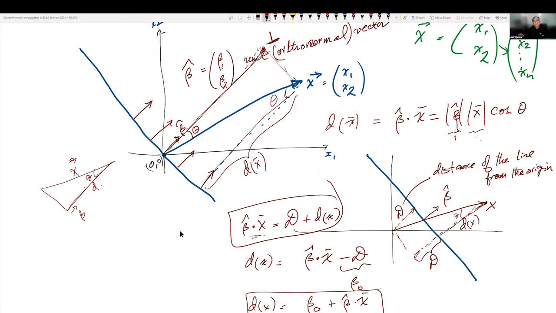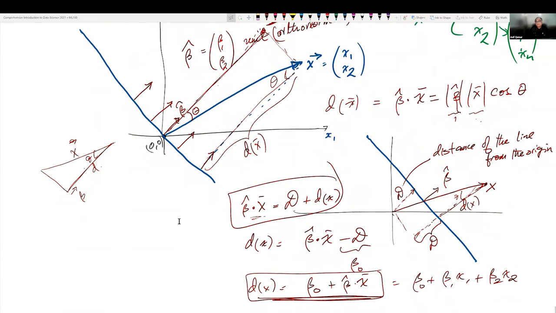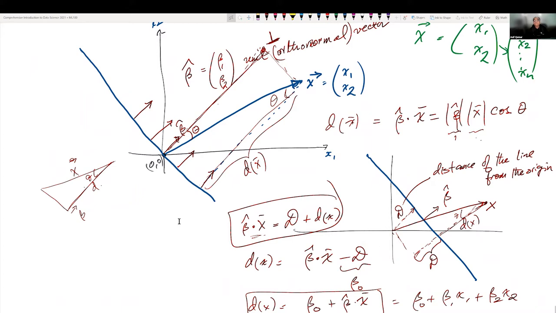Do you see how it is? It's a simple derivation, which is the same as in two dimensions, where it becomes beta 1 x1 plus beta 2 x2. And therefore, we have proved that the distance from the decision boundary is indeed given by this. We will use this for support vector machines, for maximal margin hyperplane classifiers, and for many situations, and certainly for logistic regression, this applies. So it's a thing to remember that this distance function is sort of overlooked, but it is worth remembering. Now, guys, I hope this derivation is simple. If it is not, please ask me. Does anybody want me to repeat it? I guess we are okay.